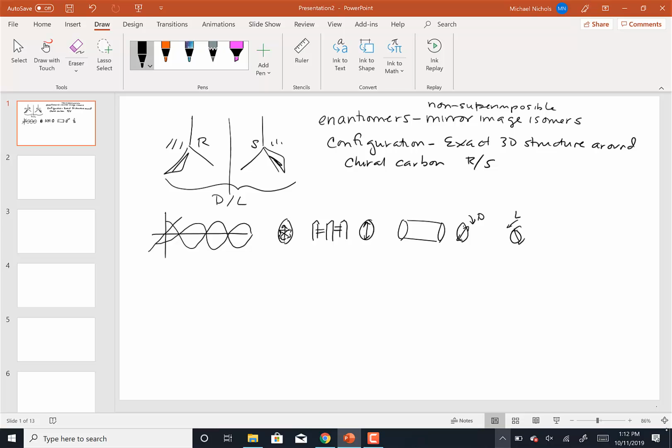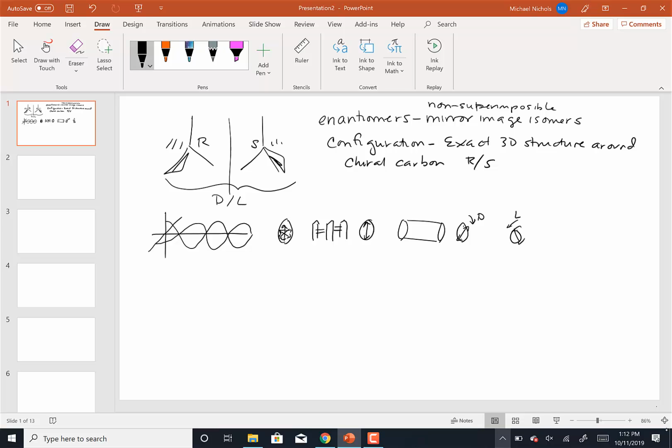Now, what are the other numbers? We'll talk about that. But in this case, either the R is D or the R is L. There is no correlation. People have taken all the known correlations. They tried to do some big data manipulations, and there is no real trend per se that holds in every single case. So if you make a chiral molecule, or if you have a molecule that exists in one-handed form, it's easy to tell whether it's D or L. You take it to an instrument called a polarimeter, which we'll use in lab. You pass plane polarized light through it, and you figure out, does it rotate clockwise or counterclockwise? Piece of cake to do that.